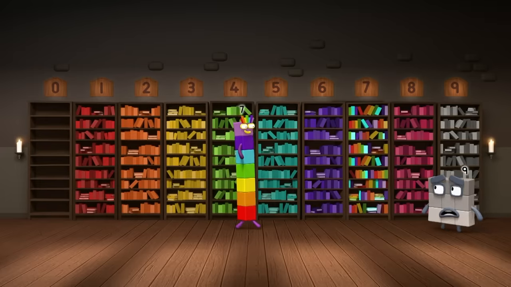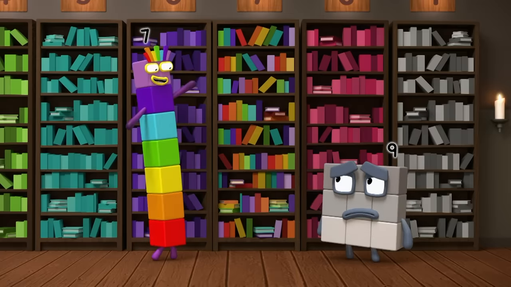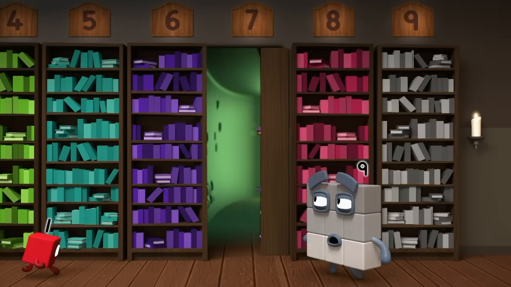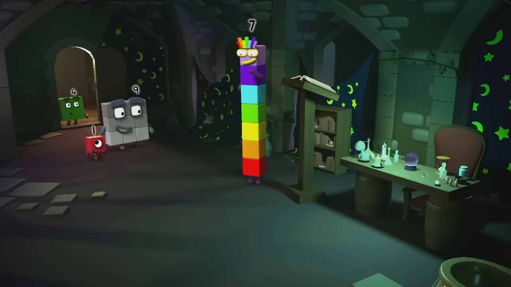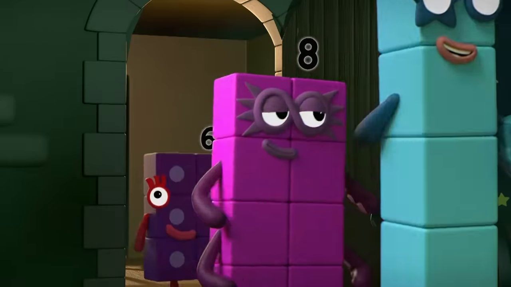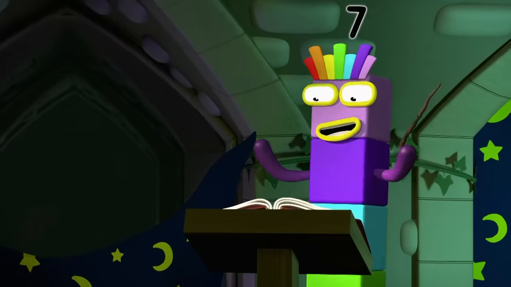It must be nice being so many different colours. I'm just grey, grey, grey. Cheer up, Nine. You never know when your luck will... I heard a noise. A wizard's den. This must be your lucky day, Nine. Draw a number in the air. That many colours you will share.